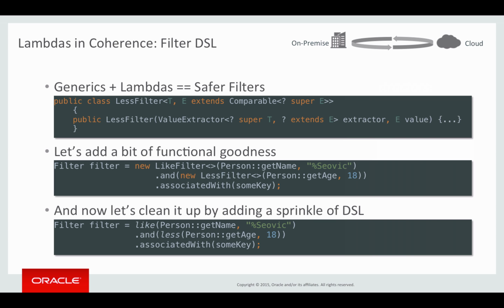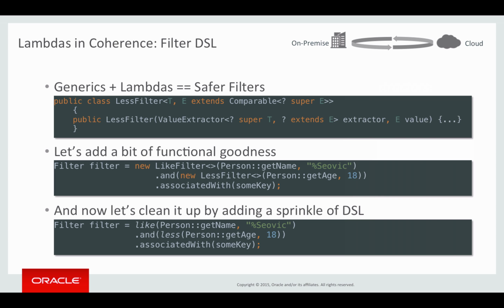We've also added default implementations of several functional methods to the filter interface itself. Some of them are the usual suspects found on the Java predicate interface, such as and and or. The difference from the predicate is that they will create a fully index-aware Coherence filter instead. We've also added some useful methods that are Coherence specific, such as associatedWith, forKeys, forPartitions, and asLimitFilter, which make the creation of KeyAssociatedFilter, InKeySetFilter, PartitionedFilter, and LimitFilter simpler and more readable, as you can see in the second example.